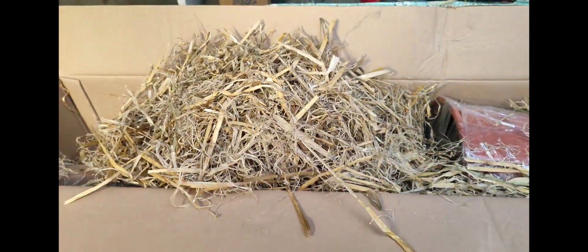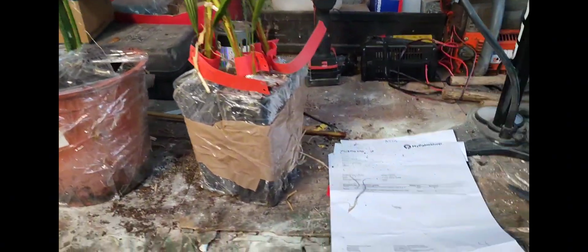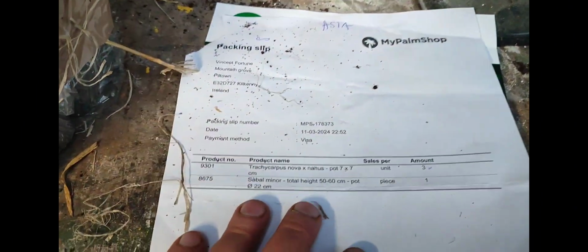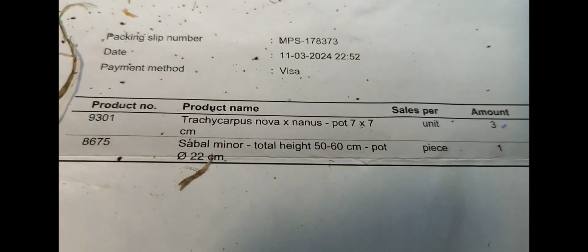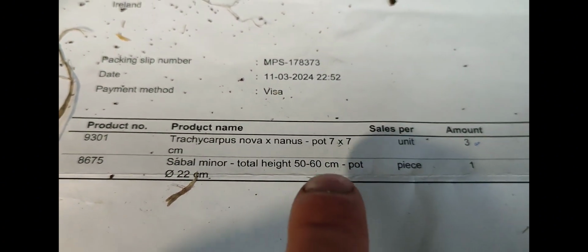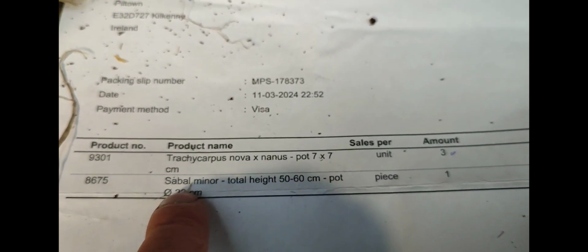Right, so we see the one pot here, got the packing straw, and we've got another two pots down here. So we'll clear this out and we'll have a look. Right, so three small pots, one large pot here, and we'll just look at the packing slip. They're a European distributor, so they supply all over Europe. So I'm after getting Trachycarpus Nova Nanus and a Sabal Minor.